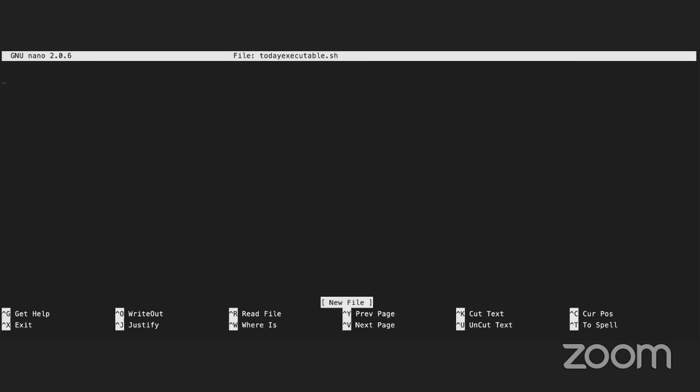Pretty nice, huh? Now, the first thing that we're gonna do, we're gonna type this, which is the interpreter of bash. So we're gonna say /bin/bash. This is the shebang. It has to be there for it to interpret that this is a bash file.